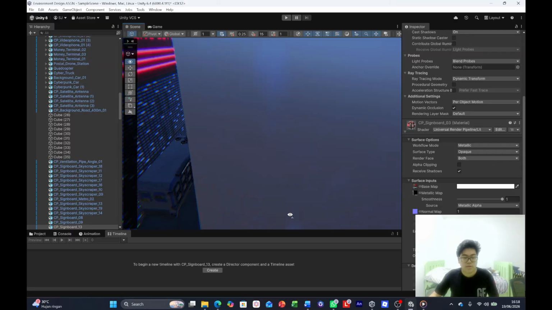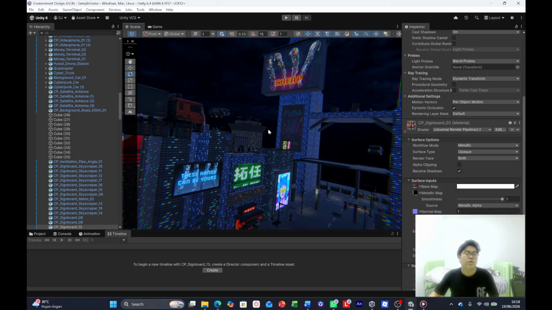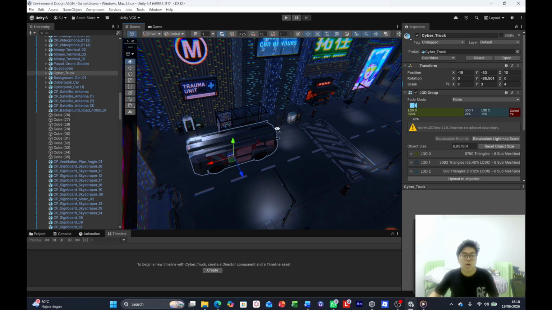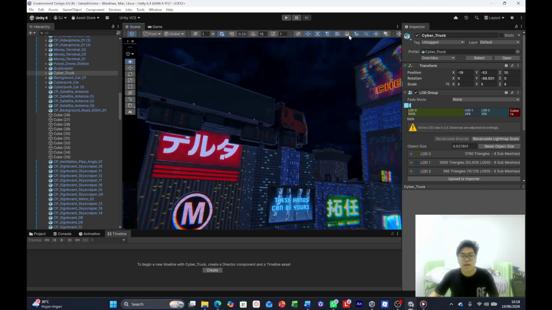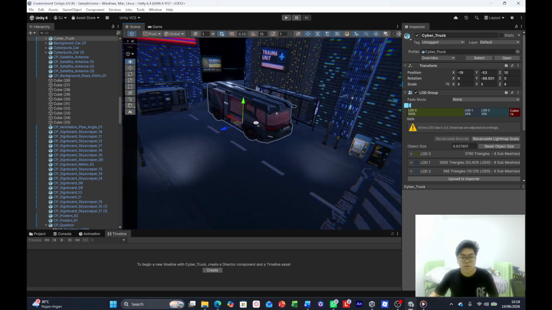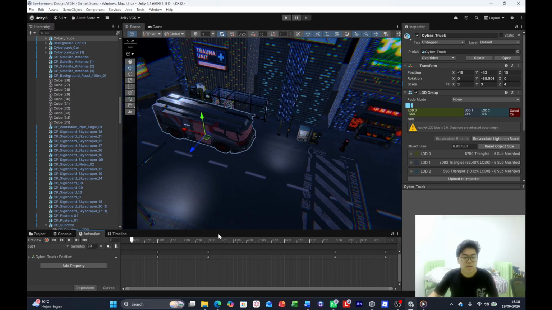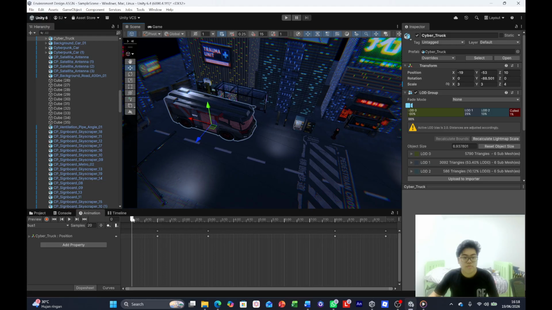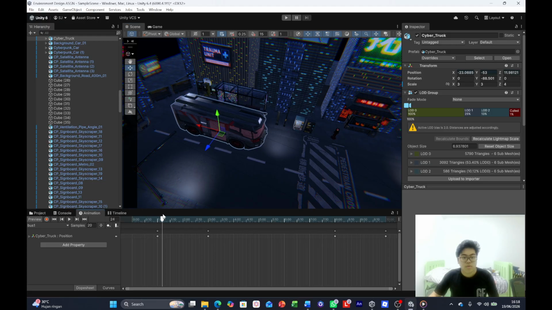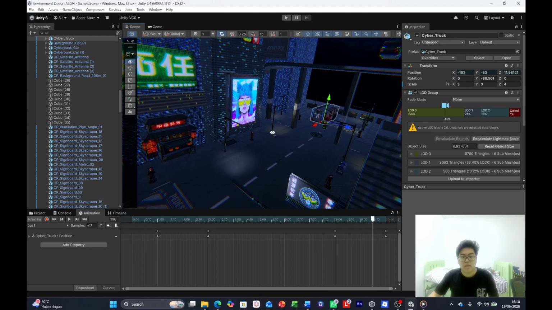For the animated objects, I decided to create a car and a floating car. This car is actually a bus, sorry, and I added an animation for it to move to the bus stop slowly, wait for a while, and then go to the second point and also wait a while.